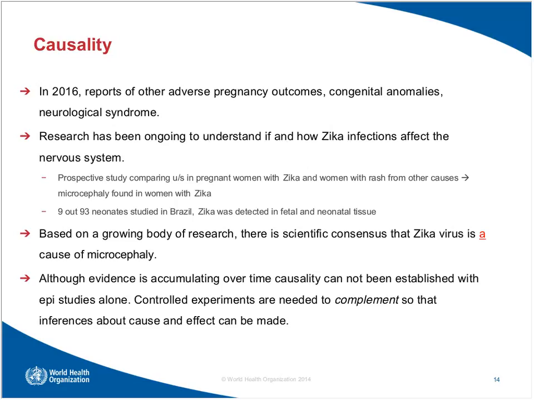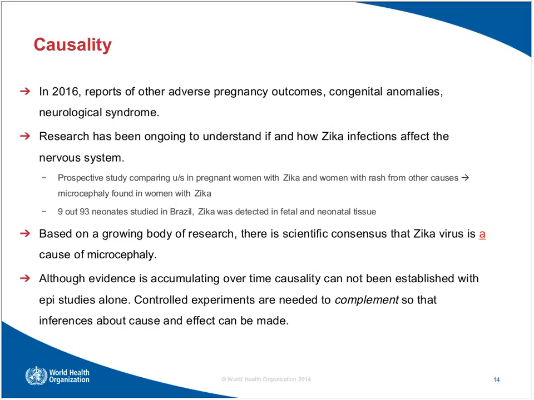And if you recall on my earlier slide, Brazil was reporting 1,000 cases of microcephaly, and the other countries are reporting single digits. So the question is, did something happen in Brazil in addition to Zika that may have caused this increase in microcephaly? So these are questions that are still being answered.